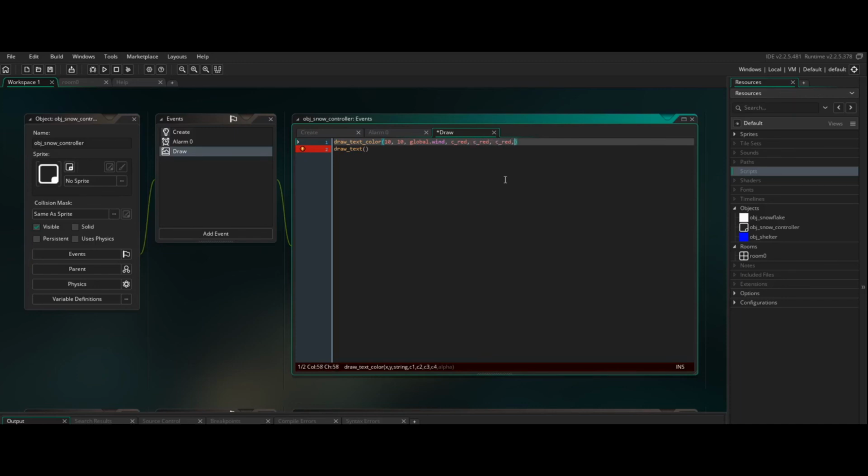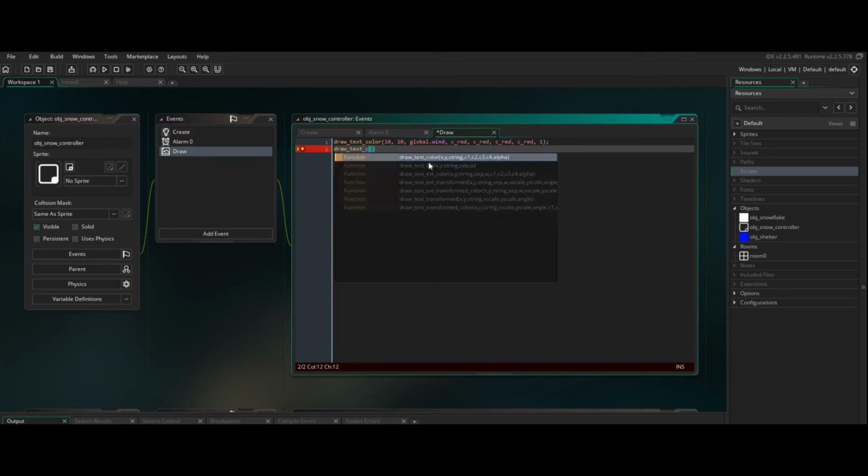The reason there are 4 different inputs here, if you were to take a look at draw text color, is because you can have a cool blend of colors if you'd like, but if you want them all to be one color, then you just do it this way. Make all of them the same value, and then the alpha of 1, that should be good. Draw text, let's do the same thing. Color, and alarm 0. Let's do blue for this, because why not?